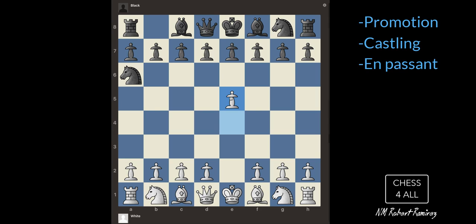I move my pawn. Well, the book definition says that if you have one of your pawns on the 5th rank and one of your opponent's pawns moves 2 steps and lands next to you, you can actually capture the pawn. Now, let me rewind that. So if this pawn moved 1 step, can we capture it? Yes, we could just go 1 step diagonally.